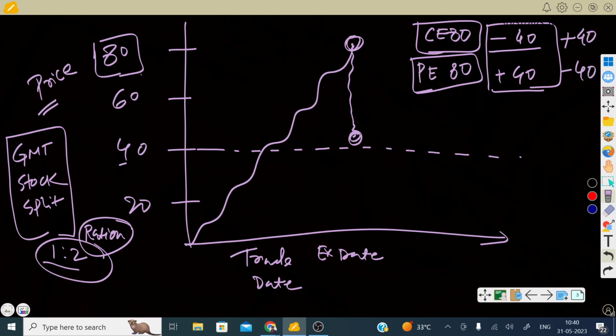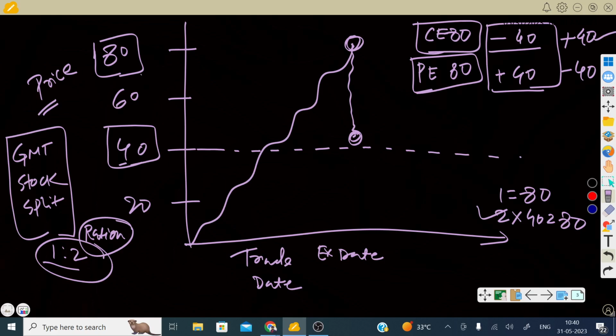Why? Because there is an adjustment factor of 40. The new price per security would be 40. Initially there was only one equity in the picture, one equity for 80, but now there are two equities with 40, so that becomes 80. That's the reason the stock exchange will add one more 40.